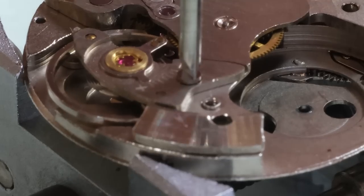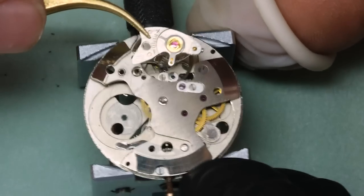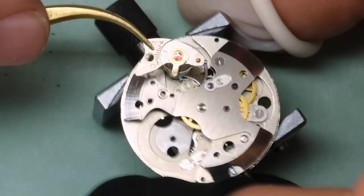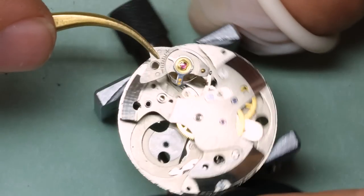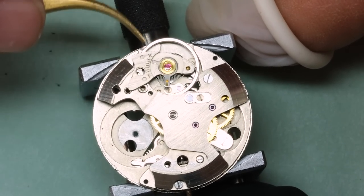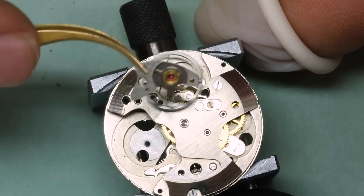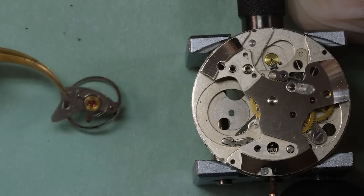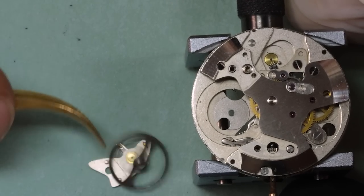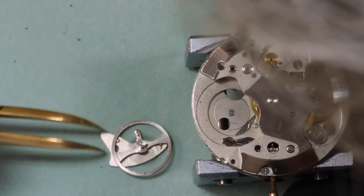Well, that is part of what makes Oris such a cool brand to learn a little bit about. It's not an old brand, just a little bit older than Rolex. They were established in the beginning of the 20th century. And early on, they made pocket watches, of course, as everyone did in the early 1900s. And then they started making a few watches with the pin pallet escapement, which is also very common at the time.